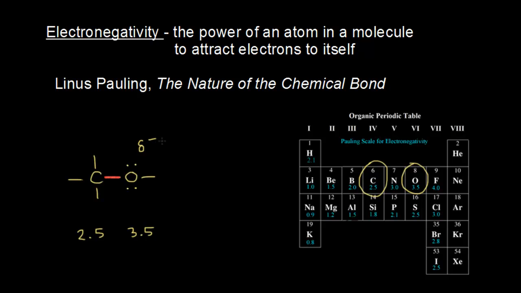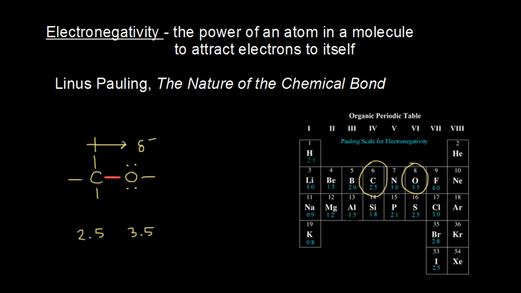Its partial sign is a lowercase Greek letter delta. So the oxygen is partially negative. It's pulling the electrons in red closer to itself. Another way to show the movement of those electrons in red closer to the oxygen would be this funny arrow here. The arrow points in the direction of the movement of the electrons in red. So carbon is losing some of those electrons in red. Carbon is losing a little bit of electron density. Carbon is losing a little bit of negative charge.